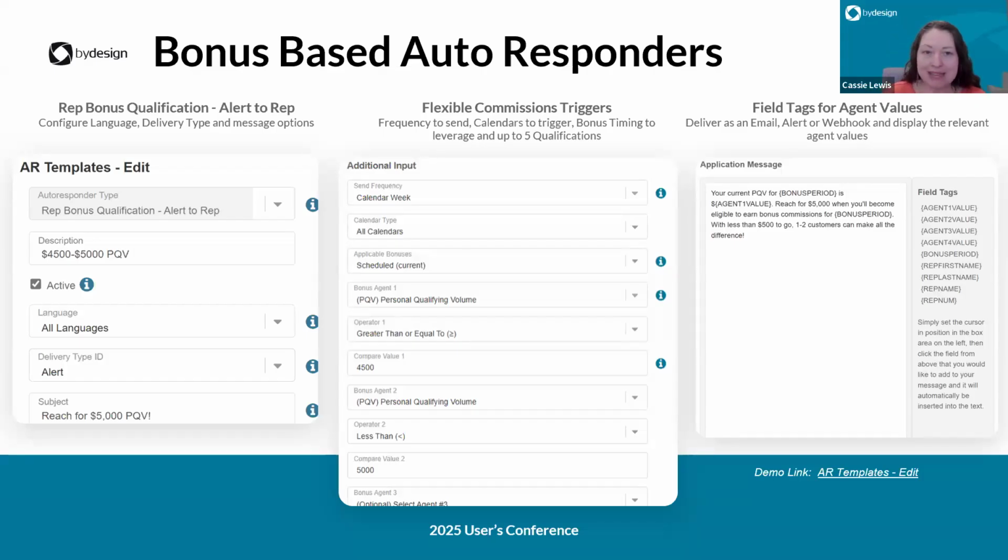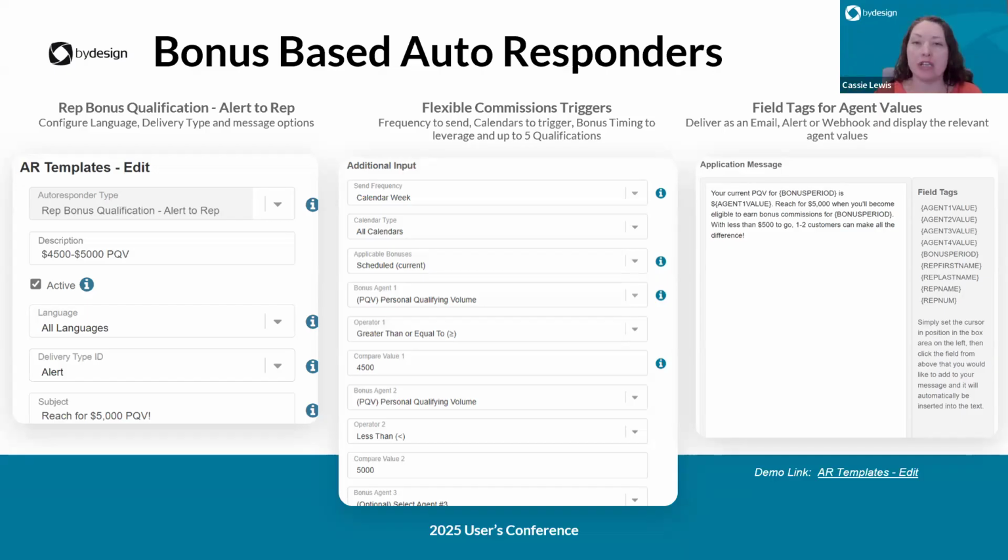And if you think about the real life value of this, think about as a rep, I'm going to get an automated communication that tells me I'm only 300 away from unlocking more earnings. Most often, the reason that reps don't strive for something they're close to is they simply do not know. And having managed a comp plan in my prior life, I can't tell you how many times I had reps literally crying on the phone to me. If I had only known how close I was, if I had known XYZ, right?